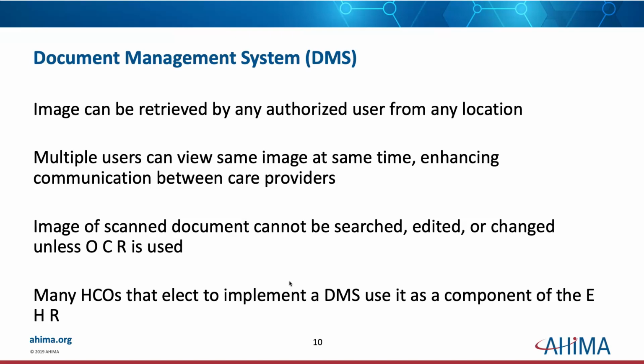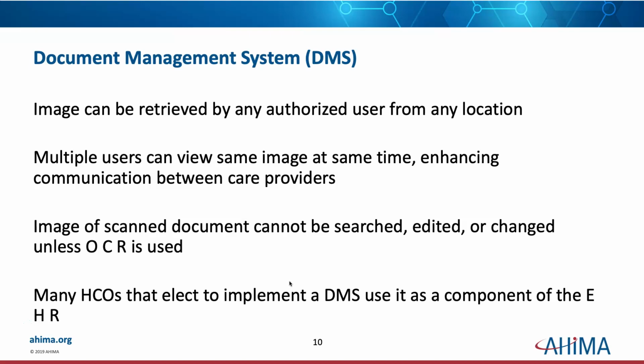Think about a paper chart. With a paper chart, a doctor in the ED and a doctor in the office could not be looking at the same patient's chart at the same time, and they couldn't be looking at the same page of the patient's chart at the same time. And so you can see how having all of that electronic really created some synergistic benefits in healthcare, that multiple things could be going on, multiple users could be using the information.